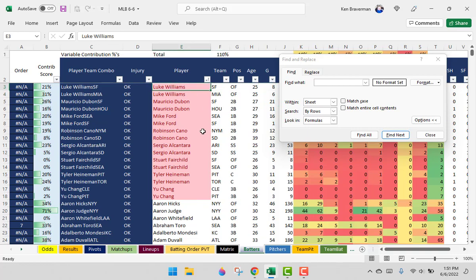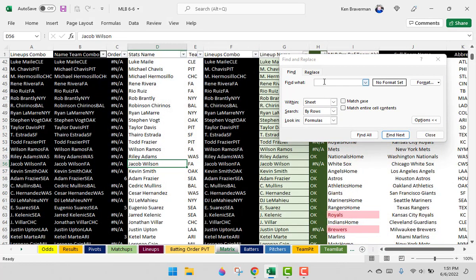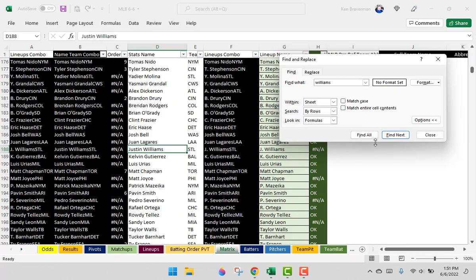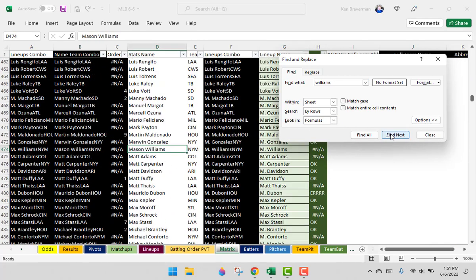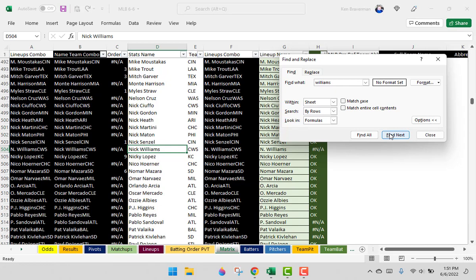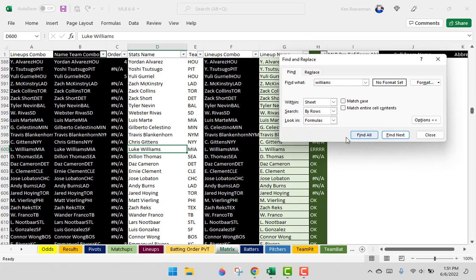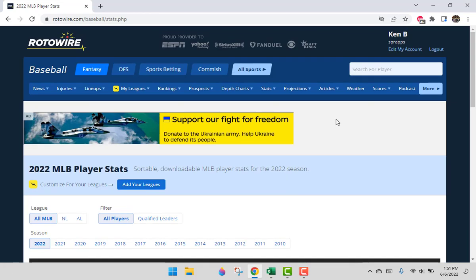Or Luke Williams. That's why, because I'm an idiot. I am a person who makes a lot of mistakes. All right, that's why these algorithms are so great, because I build them to correct all of my repeated mistakes. Williams, there you are. Are you really on Miami? Let's check. Let's see who he plays for. He is on Miami, so that is correct.